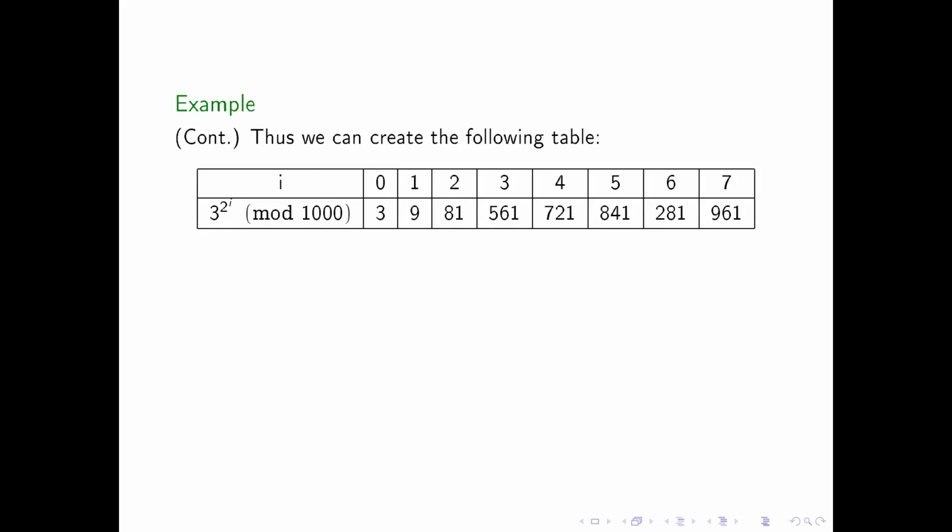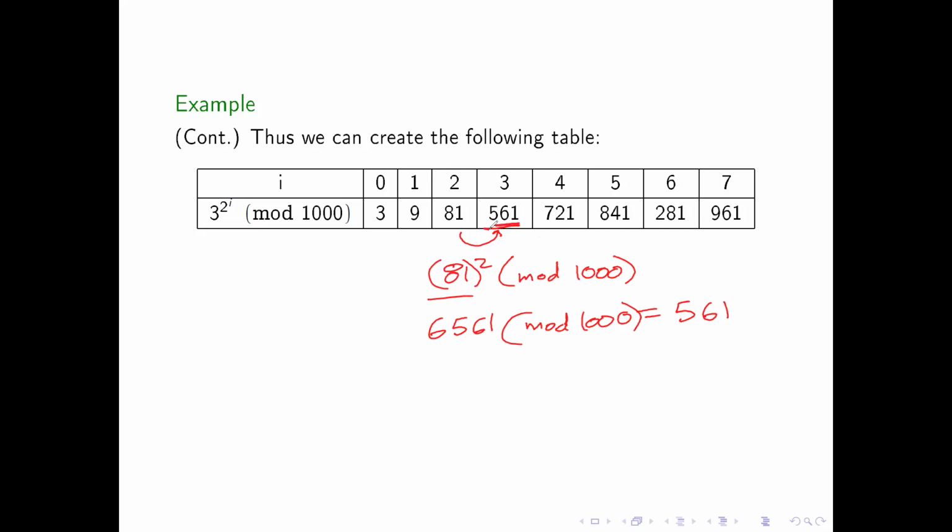So 81 squared. What is 81 squared? We can quickly just sit here and ask these questions. 81 squared, it turns out, is 6,561. So let me write that out real quickly because you can realize what's actually going on between these two steps. What I did was I took 81 and I squared it, and then I took that mod 1000. So this came out as 6561 mod 1000, which is equal to 561. So that is how we only had 561.